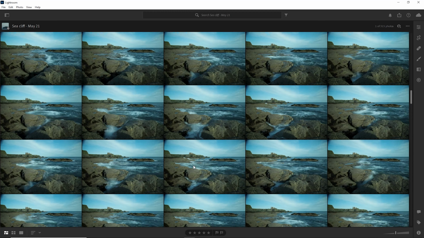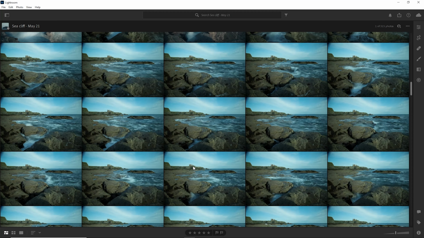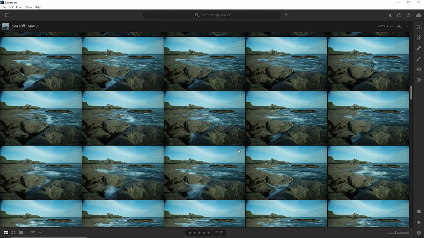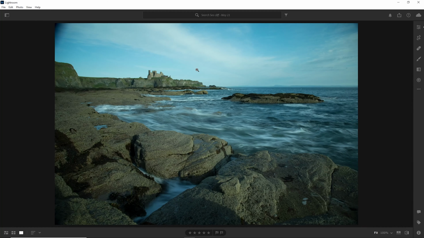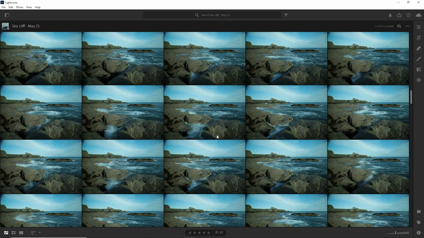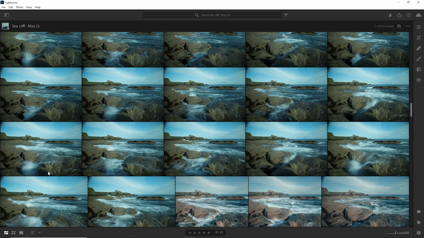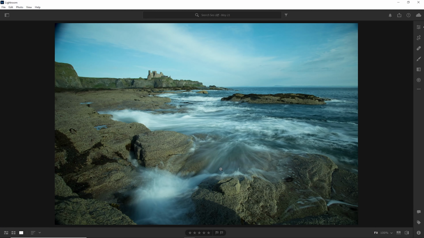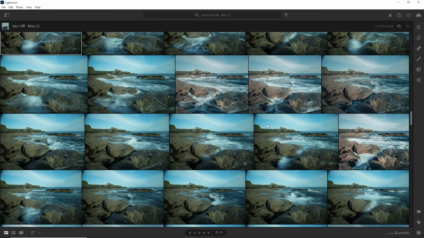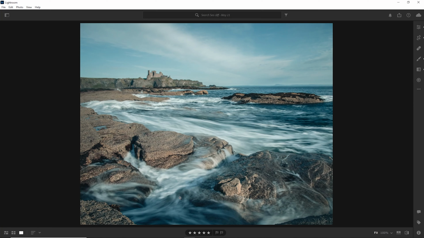So as you can see from my library, I took a lot of photos this day, and I'm really glad I did, because you do get such a range of different shots depending on what the wave's doing. Like if we just take this shot, for example, there's only a little bit of sort of trickling water in the background, but most of these rocks are pretty bare, which means that it's not that exciting a photo, whereas maybe only a few seconds later we start to get a bit more waves coming in, we get some water splashing over these rocks, and certainly as with some of my favorite ones that I've already done some edit work on, you can really see that we get all this texture flowing over the rocks.